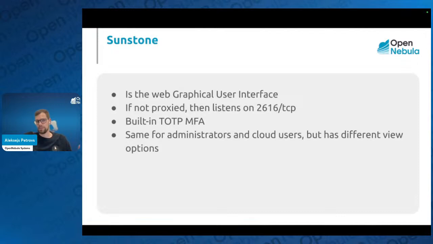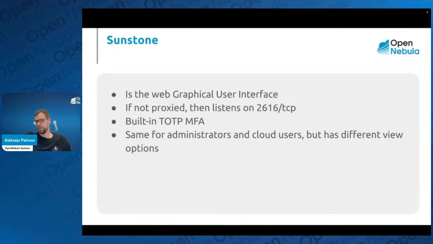Now, the good thing about Sunstone is that it has built-in one-time password multi-factor authentication available. So if you'd like to secure your account, then feel free to enroll your MFA. And another very cool feature, and I would say this is even better in the newer Sunstone, is that administrators and cloud users share the same entry point for all the users of OpenNebula.